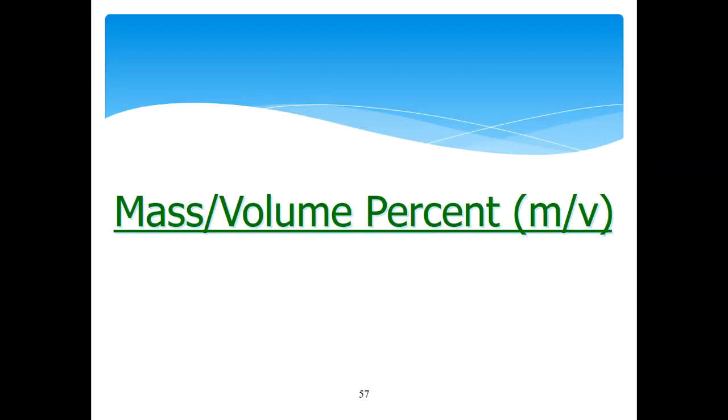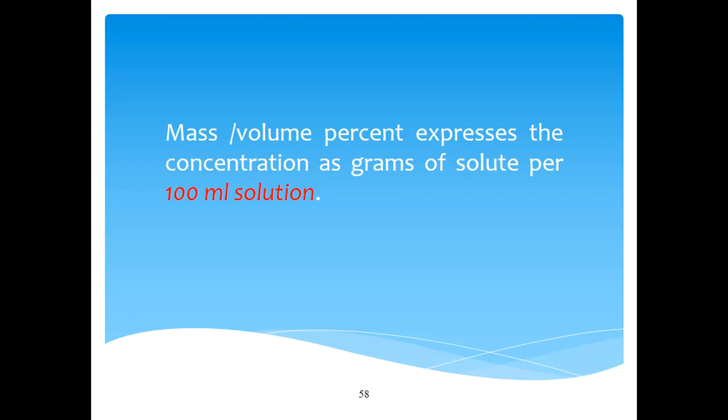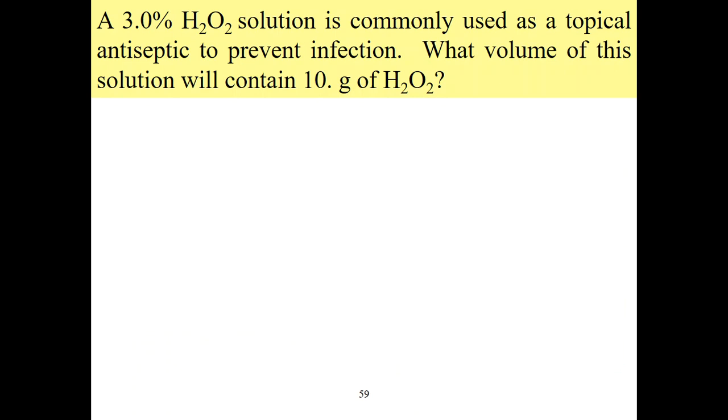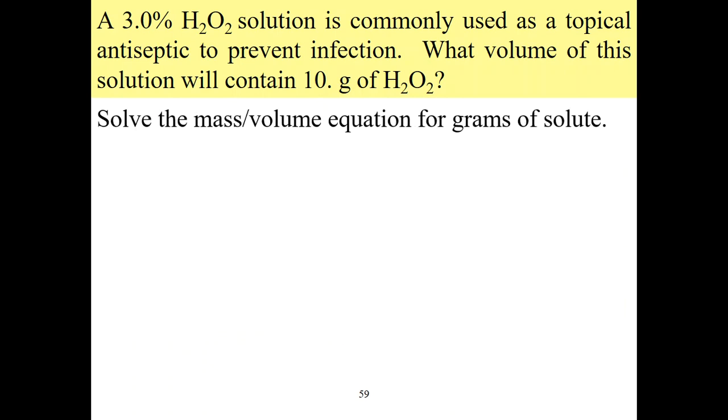Okay, so those are just a few examples involving mass by mass percent concentration. Now, another type of expressing concentration is known as the mass per volume percent. Basically the definition is the mass of solute per 100 mL of solution. So we can express it mathematically this way: grams of solute divided by the mL of solution times 100%. So we can apply that to this particular example here.